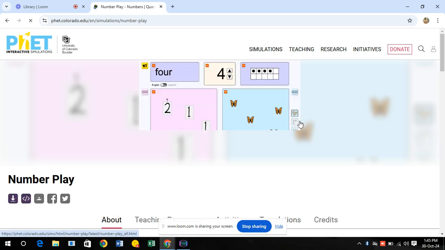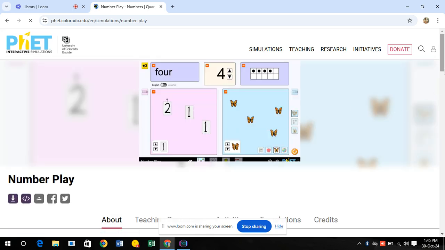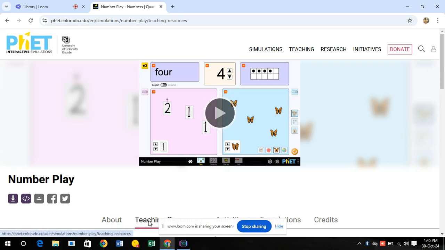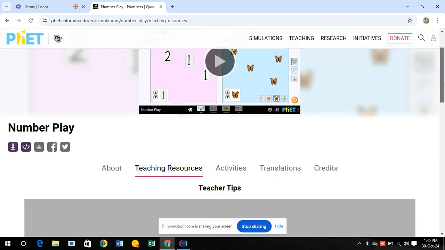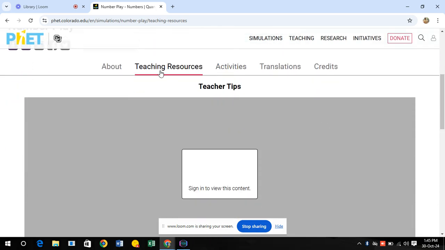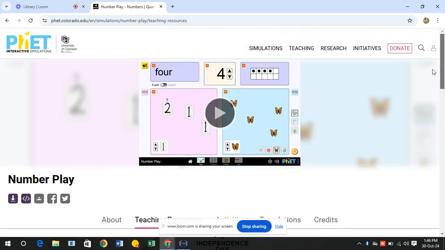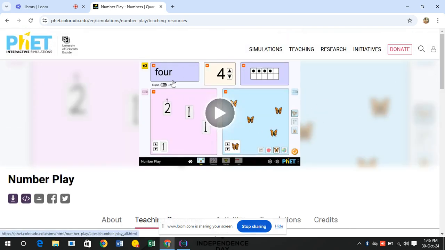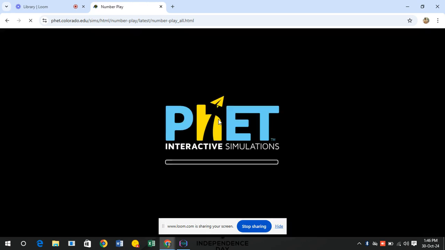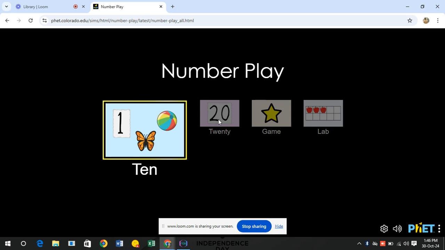And the whole simulation is interactive because it gives, as you can see, from the teaching resource, you can see we have where a student can see how the number is written, both in words and its digits, and it also has two play areas. So we'll dive right in and I'll show you how to use the number play in explaining to the students the conservation of cardinality and also how the successor principle works when it comes to number play.